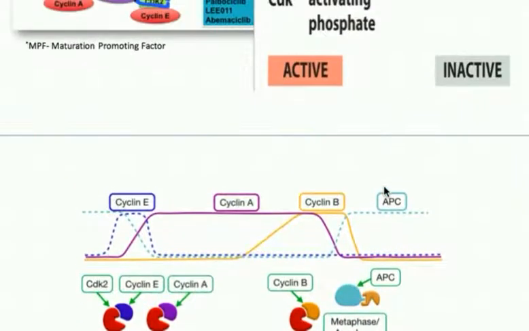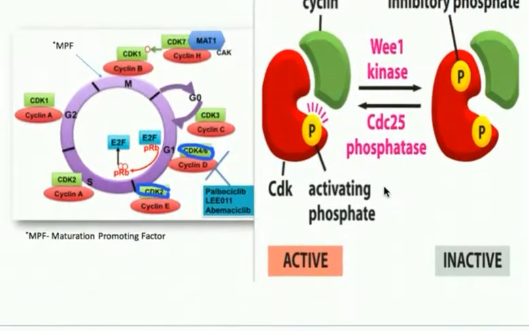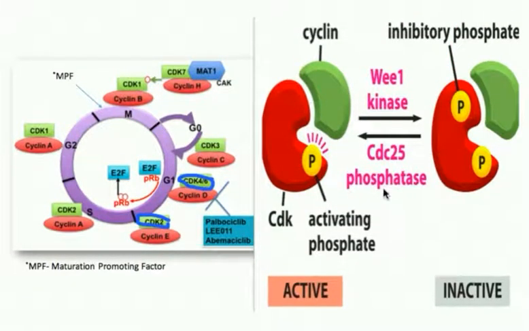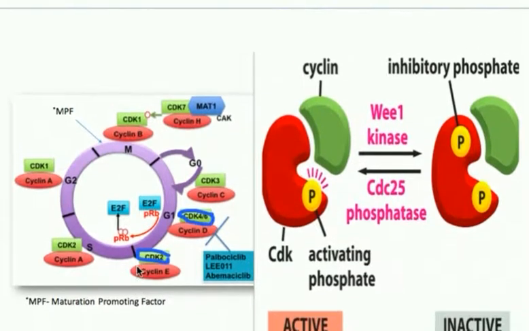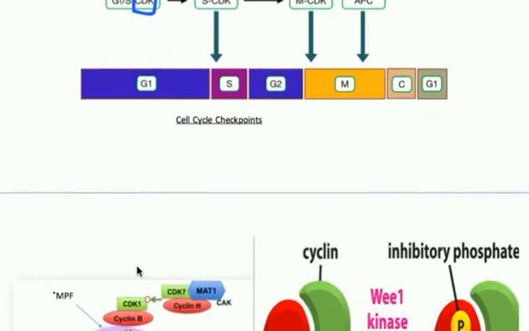Basically, we need to focus on what kinds of enzymes and proteins are very important. Look, the MPF, maturation promoting factor, is very important during the M phase. It is functional and has the capacity to phosphorylate other proteins or form other kinds of enzymes.